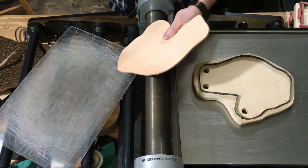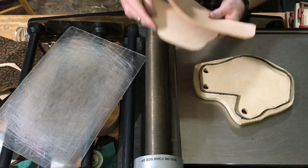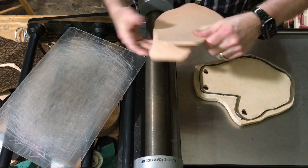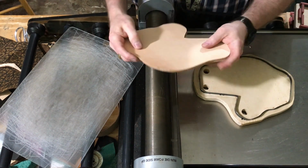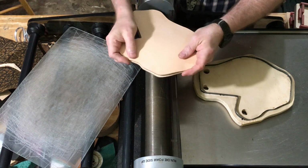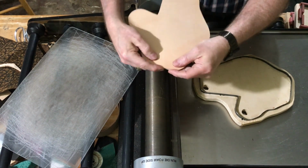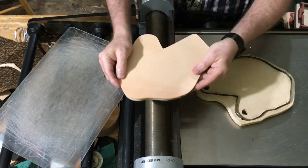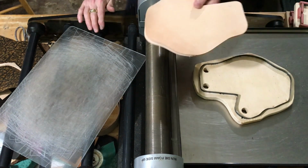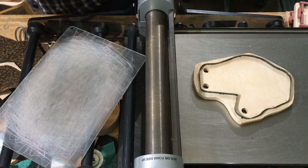Let's get this other one. Like so. Yeah, see everything lines up really nice right up there. That'll sand out and even out just perfectly. So we did it. That's good. Okay, now we're gonna do a smaller piece. I'll show you another die.